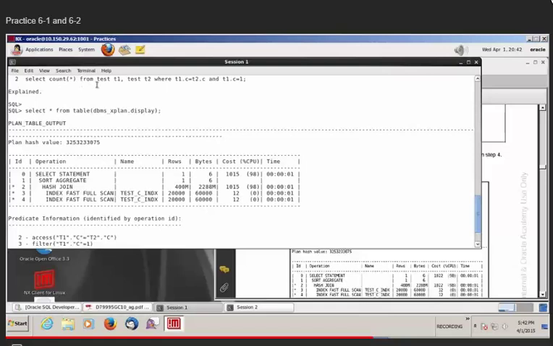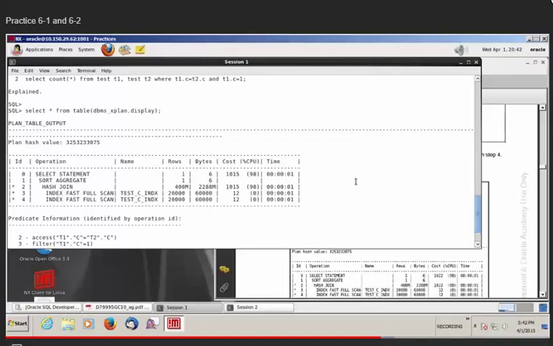And it gives us a number of anticipated rows, the number of bytes we're estimating, and a cost to execute the statement. So it gives us the cost of doing the hash join, and it gave us the overall cost of the statement.